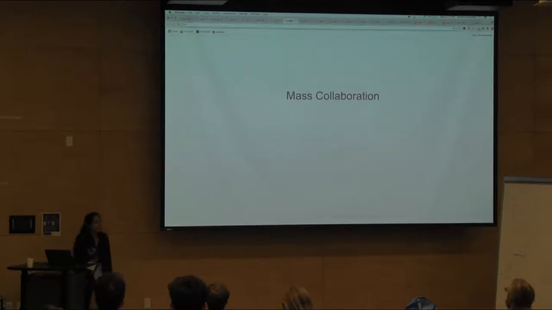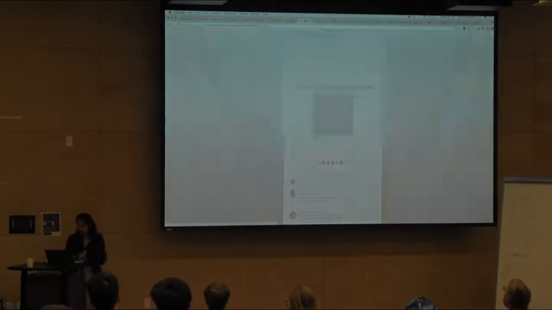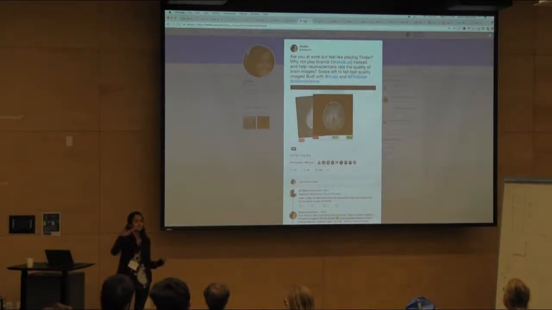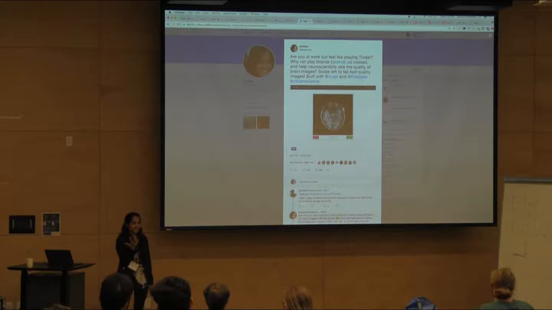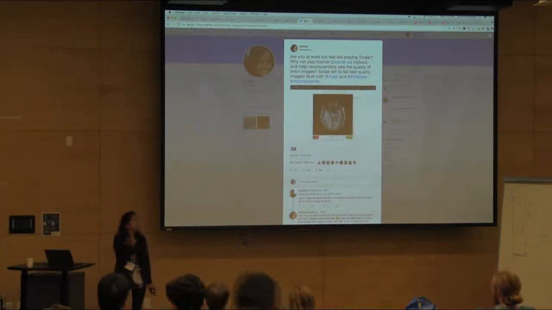But then I thought about it, and maybe if we made these apps more accessible, people would just do it all the time, and we could actually hook more people into this idea of collaboration. And so maybe we could do mass collaboration. So one weekend, because I have no life, I made a Tinder app for brains. So now instead of looking at the 3D volume and making your decision, you get to make a split-second decision on a brain image, just like you would if you were using Tinder.